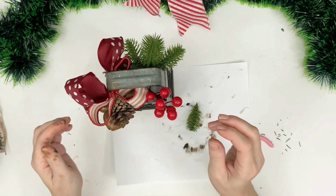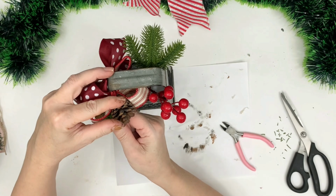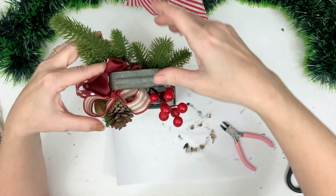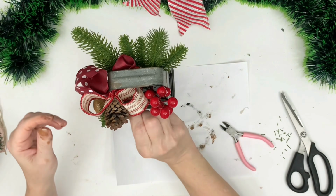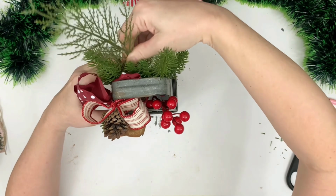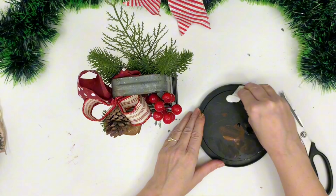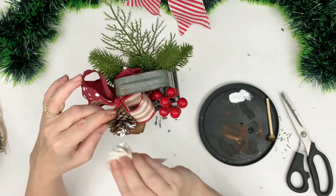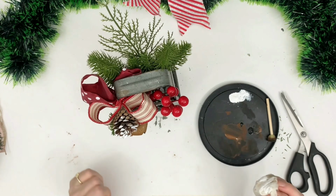I'm adding some berries, and I'm trimming the pine. Do you see that? Because I cut those big pieces of pine up, the pick that you see I'm putting in right now, I cut those into little pieces, and obviously they don't always look like they're the end of the branch. You know how it's supposed to have that graduated little tip? So I go ahead and trim it into the graduated tip, and I'm adding some different pine in the back. Now I'm using a baby wipe, and I'm just adding some flocking to the pine cone and to the top of the berries here for just a little extra.